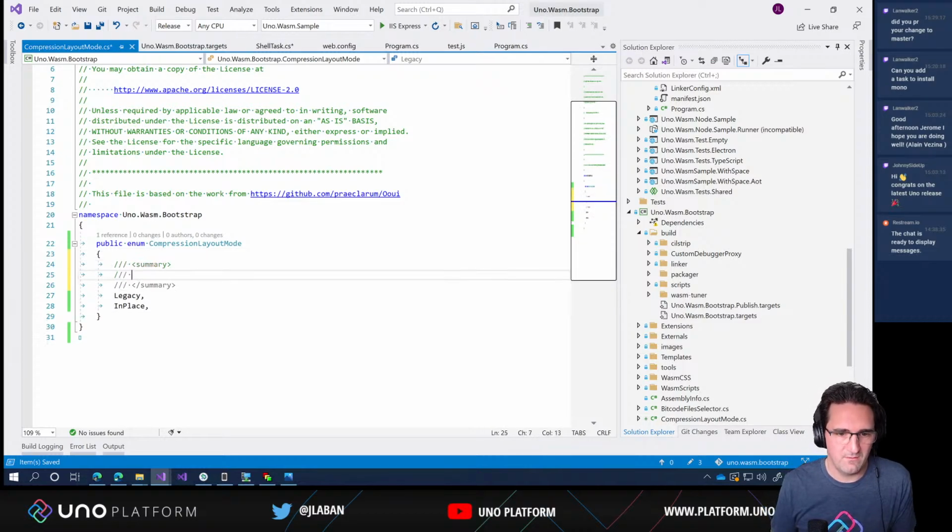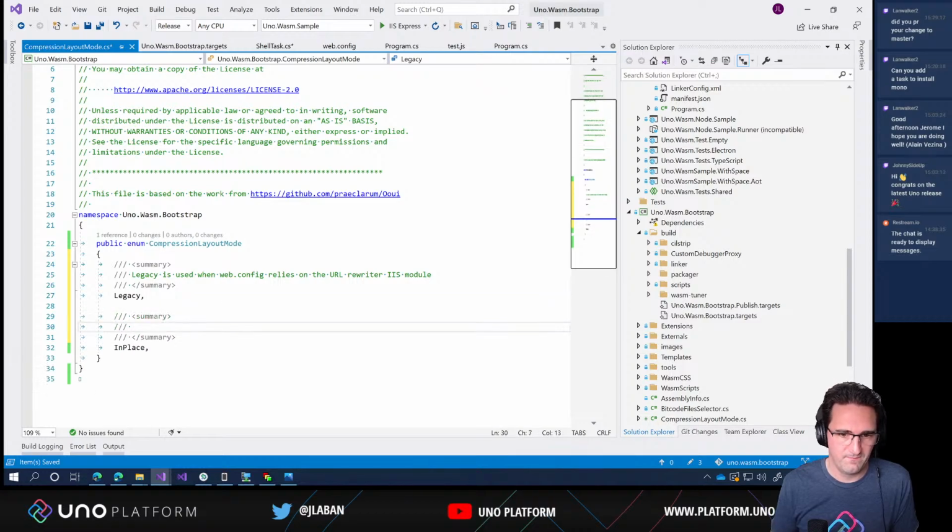So the legacy mode is used when the config file relies on the rewriter IS module, and that one generates compressed files next to the original ones.